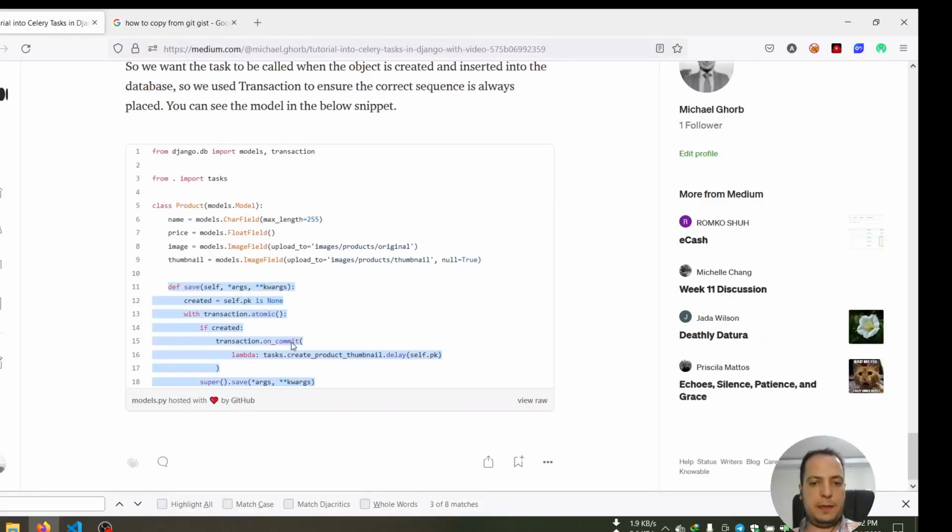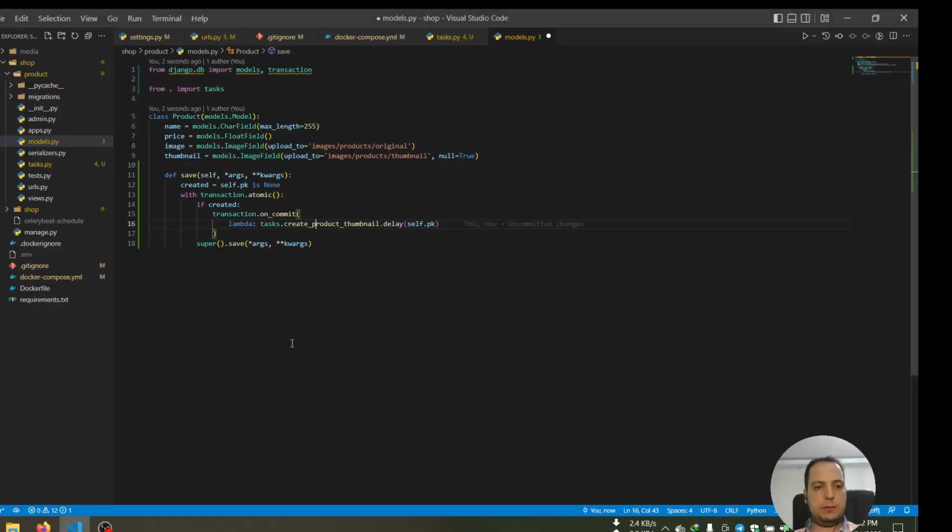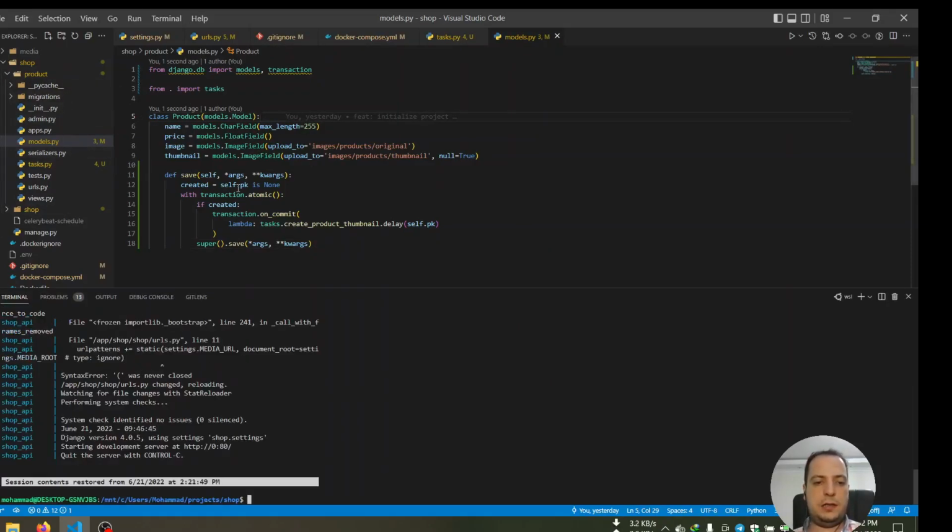Okay, so these are the changes that we have to make, and I'm going to test.